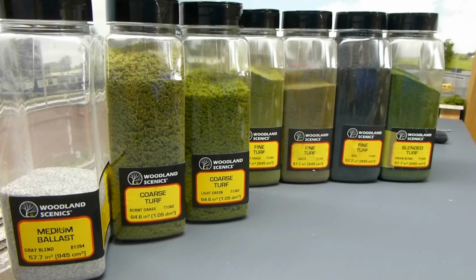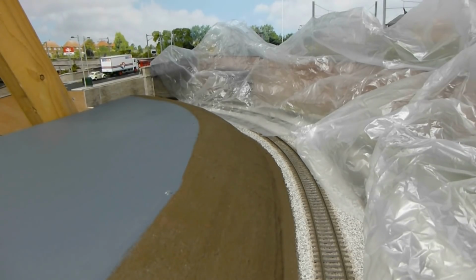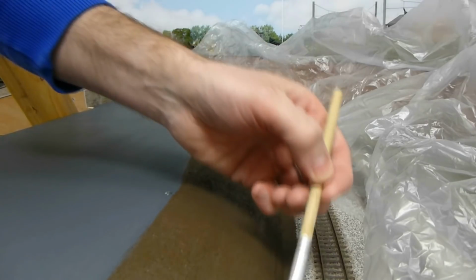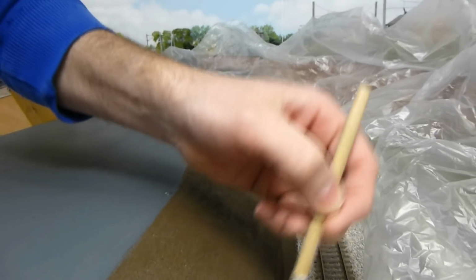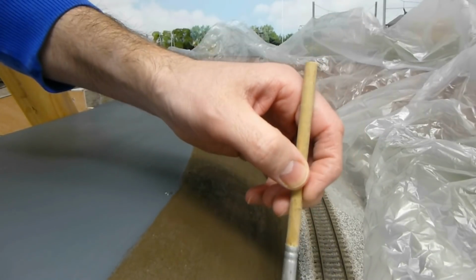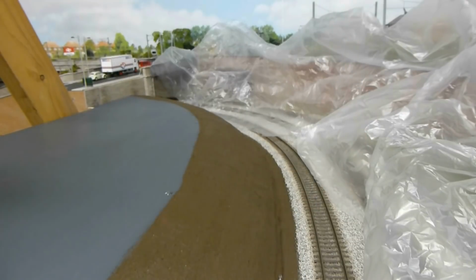And the ballast at the left of the screen there is just to blend in the edge of the track with the Scenic material, so there's not a clinical clean edge to the ballast shoulder. On top of the texture paint, I'm going to add PVA. I've not watered this down, it's totally neat, and I'm basically going to coat the area where I want the Scenic material to adhere to, which is pretty much, I'd say, 90% of the embankment.